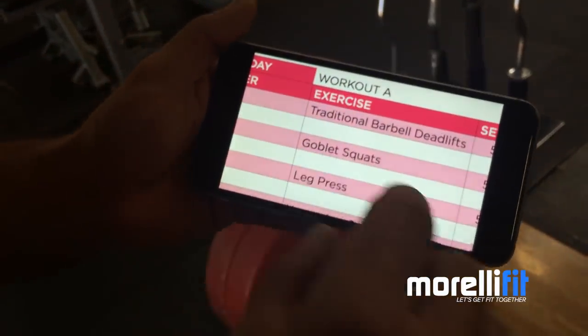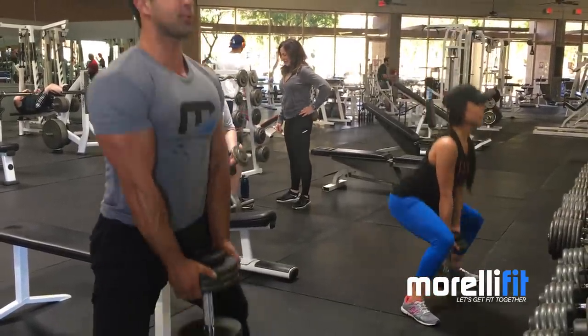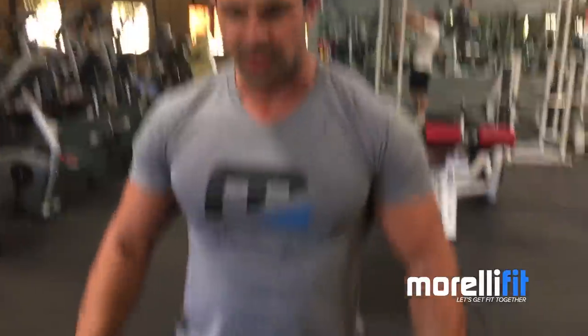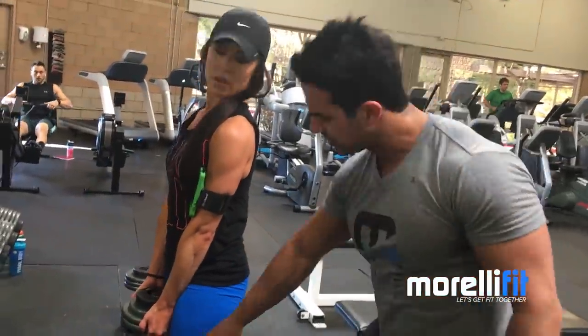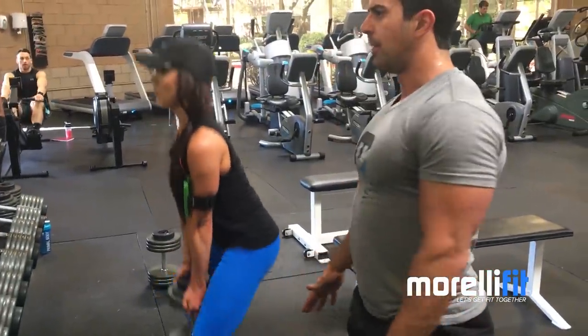Yeah, so we just finished deadlifts. We're gonna move on to goblet squats. I'm going heavy. I haven't done goblet squats in a while, right? So, I'll take you over there in just a second. Same, right? Chest stays tall, back stays flat. Right, we want to focus on the quads. Get just low enough. You're gonna isolate the quads here really nice. I don't want you to squeeze at the end. I want to keep tension here. Okay. So here, boom. Yeah.